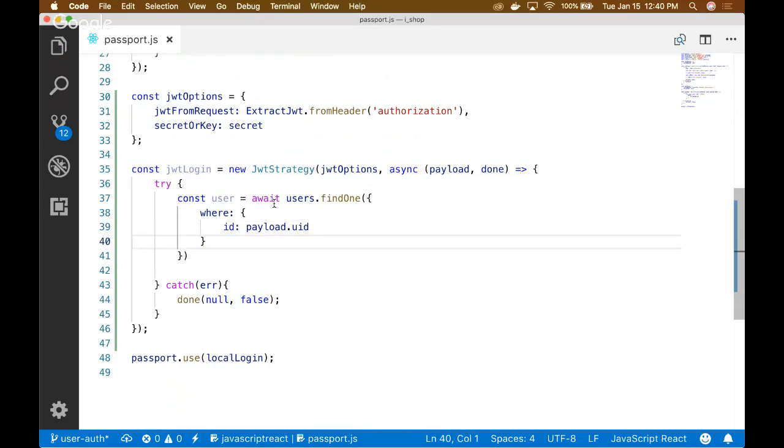Okay, and that's because when we made the token, we made that user ID property. So payload is going to be exactly whatever we created when we created our token.